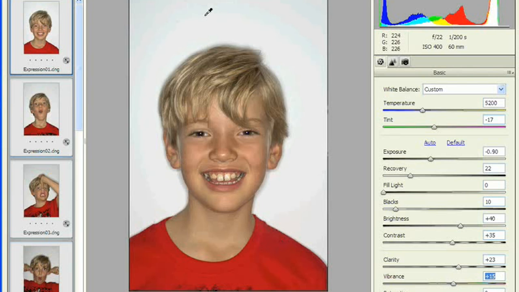So once I'm happy with the adjustments for this picture, I can then go through all of the others just to check that all of the exposures are matching up. Quite an easy way to do this is to get your pipette, drag around the screen in the white area, and check out the RGB value over on the right hand side. Here I'm getting about 126 to 130. I'm actually going to increase the exposure a little bit and take that up to about 136.